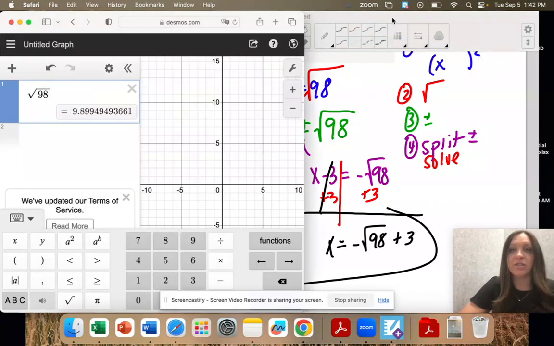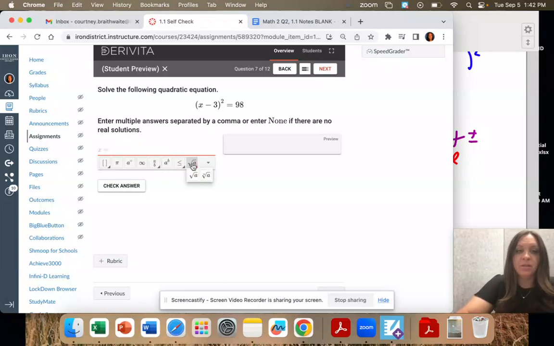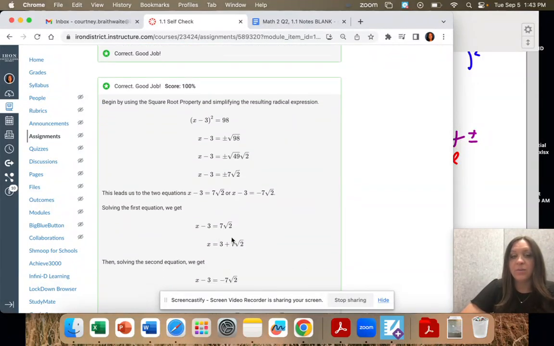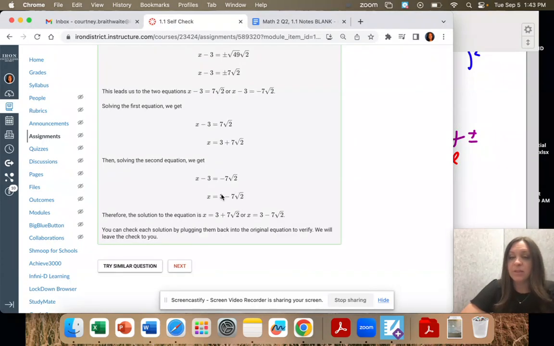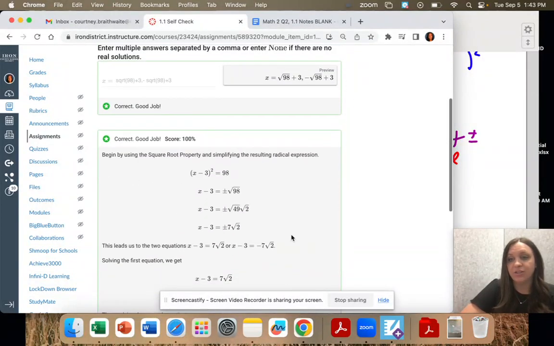Those are our answers. So it takes a minute, but when you type them in, those are actually the exact answers. Another way we could have simplified the square root of 98, it doesn't make you. And you can write the 3 in the front of the square root if you want as well. So there's different ways to enter it, and you'll still get it right.